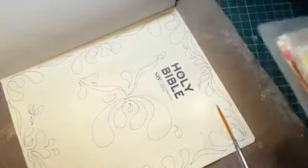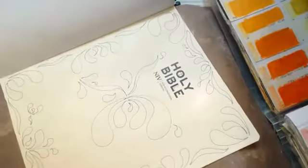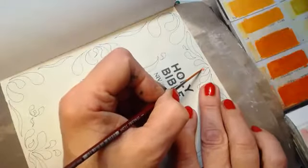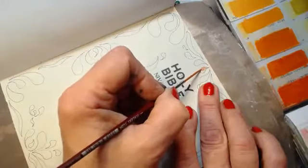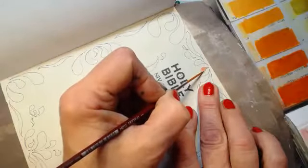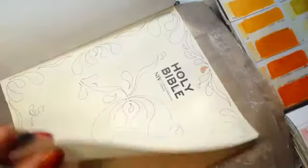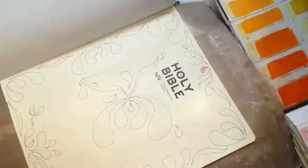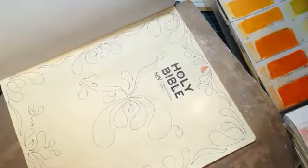And the way I work with this book is I am just stroking a small circle, and because I haven't done this for a while, I'm just going to start at the top and stroke that colour in there. And because this is Indian ink, it shouldn't. Is that too wet? We'll see. I'm probably going to go with a smaller brush. In fact, I think I'm going to go with the fine number 10. I used this when I did the other one.